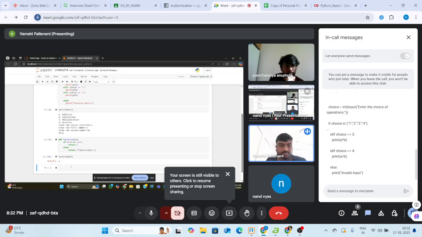Fine. Factorial of 1. Factorial of 0 is 1, right? In the above condition, if n equals 0 or n equals 1, delete n equals 1. There will be only if n equals 0. Yeah, this one. Now run this.